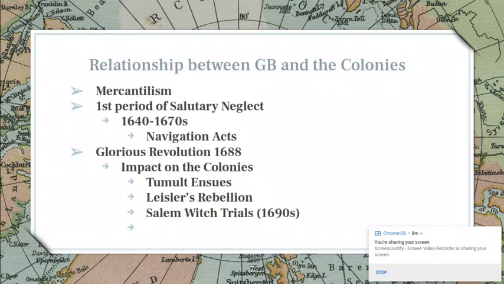James II, who succeeded him, was also not very popular. So to be invited to come rule a country like William and Mary should indicate to you just how desperate some people were to get rid of James II and the effects of Charles II. During this, though, I think we have to talk about some things that happen. Please don't expect that the people in the colonies have a whole lot of idea of what's going on back in Great Britain. So this whole concept of a glorious revolution, it comes late.